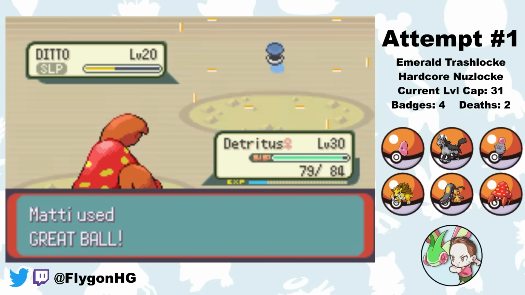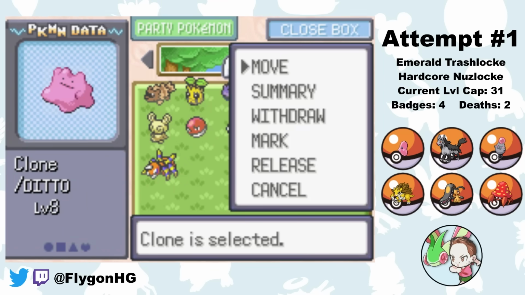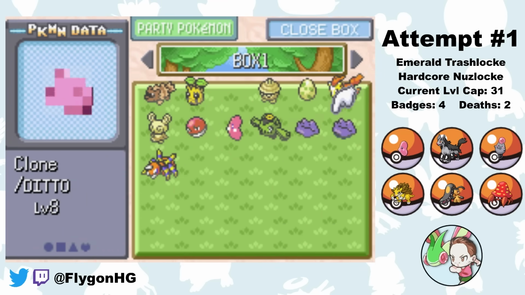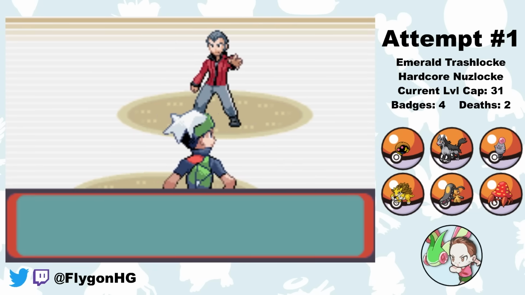While leveling up my team, I actually find a shiny Ditto. Since I already have a Ditto as a legal encounter, I go ahead and catch this one and release the previous Ditto. There, I didn't kill the shiny. Are you happy? Now it's time for some father-son bonding.